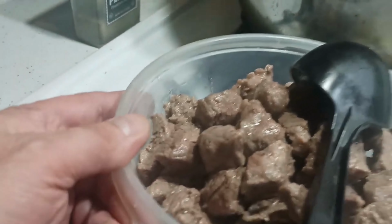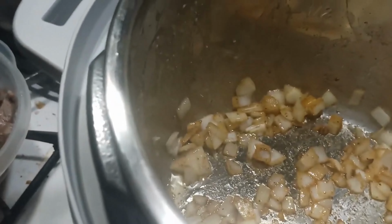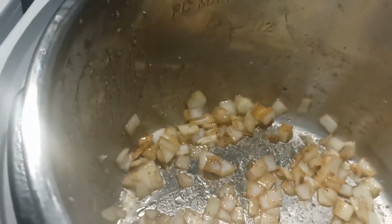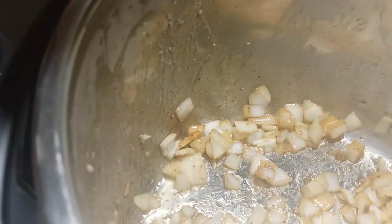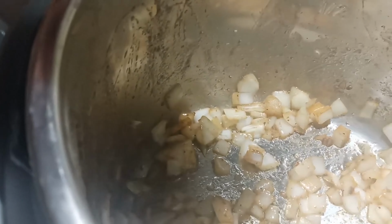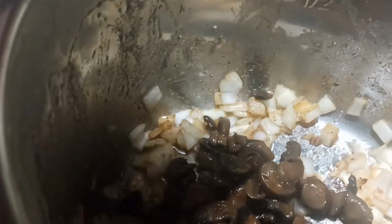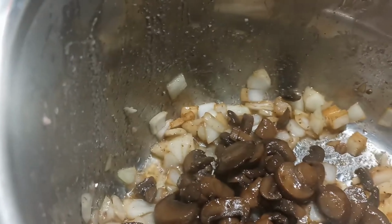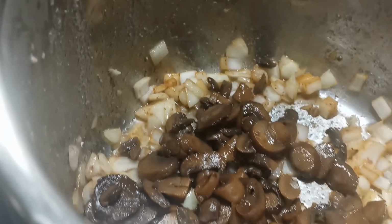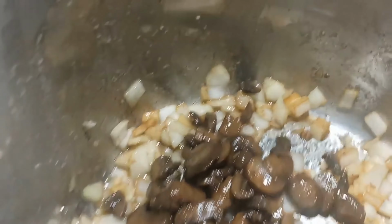All right, I took the meat out here and then got some onions in here with a little more oil. About an onion and a half, medium onions. And put a cup of mushrooms in there. Get that cooking. I'll be adding noodles a little bit later and some sauce and cream, but I'll get back to that in a minute.